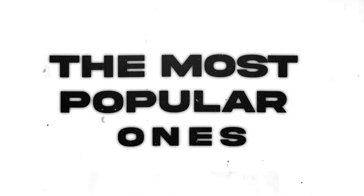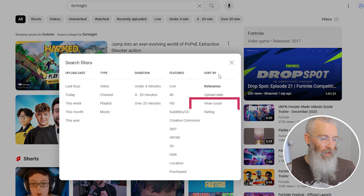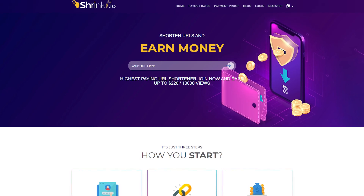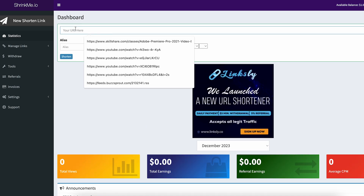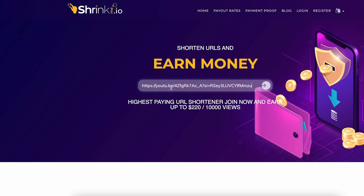You can pick any keyword similar to this. Now this is where you actually have to watch the YouTube videos to make money. Go down and look at all the different videos that come up when you search for this gaming keyword, and pick the most popular ones. Go to the Fortnite search, click filters, then click on view count — that's going to sort by the videos that get the most views. Watch through some of them, pick one you think is most interesting, copy its URL, go back to your shrinkme dashboard, paste it into the new shortened link field, and click shorten. It'll give you a shortened link that, when people click on it, takes them to that YouTube video — and when they watch it, you will get paid.